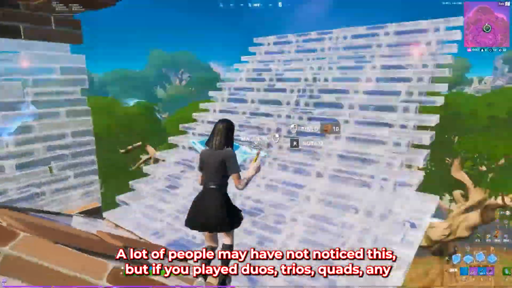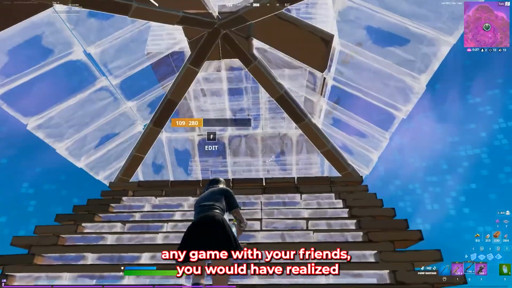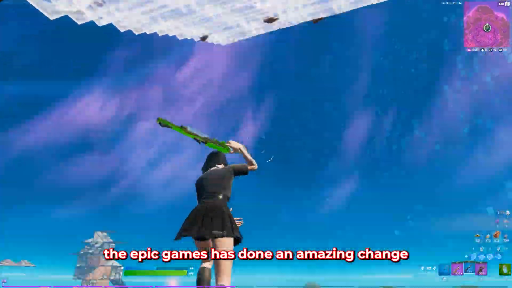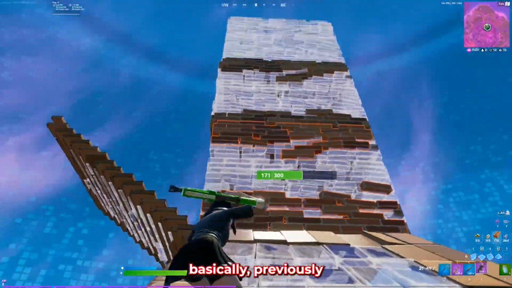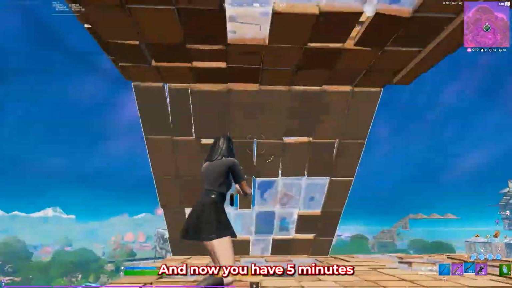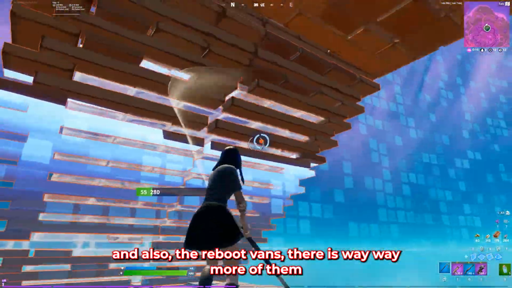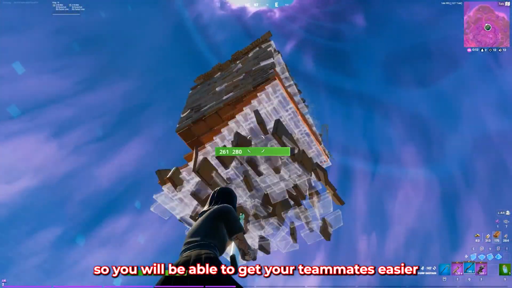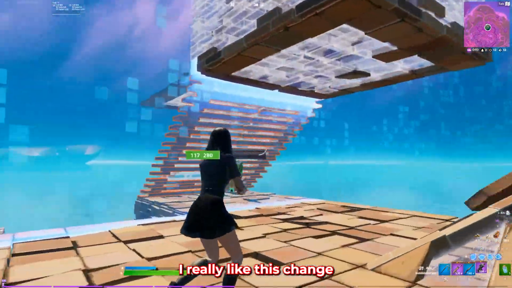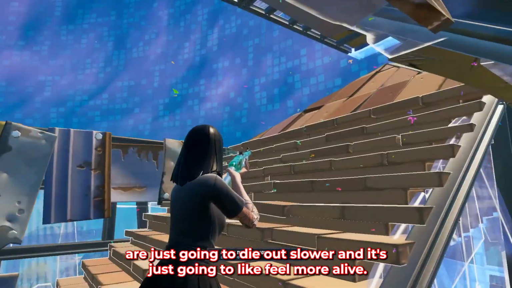And finally, let's talk about the reboot vans and the cards. A lot of people may have not noticed this, but if you play duos, trios, quads, any game with your friends, you would have realized that Epic Games has done an amazing change. Previously, you had 1 minute to get your teammates' reboot card, and now you have 5 minutes. And also, the reboot vans, there's way more of them scattered around the map, so you're gonna be able to get your teammates easier. I really like this change because the lobbies are just gonna die out slower, and it's just gonna feel more alive.